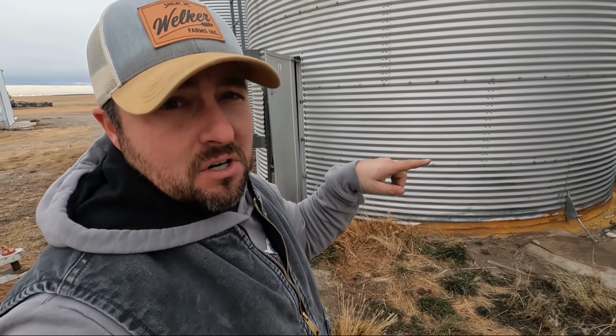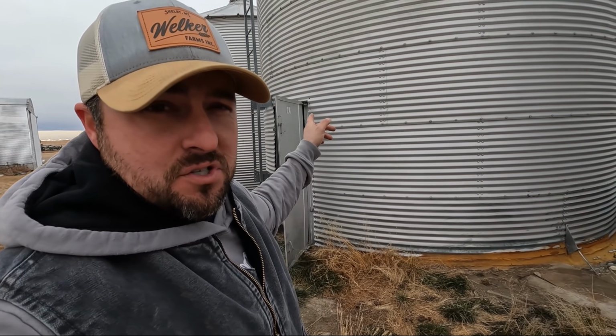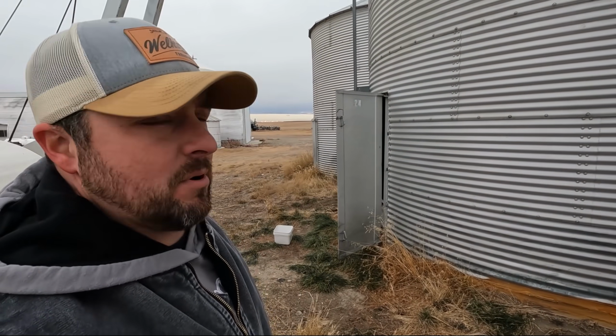Now there's a reason why we're taking these two and not those other two over there. These two have thicker gauge sheets all the way up. Those other two over there have a lot thinner gauge. So we're gonna put those ones on here, leave the bottom ring so we can just bolt them right up. Take these thicker gauge ones, put them over there. And the ring that we add, we're adding stiffeners so that it doesn't curl and warp that bottom ring.